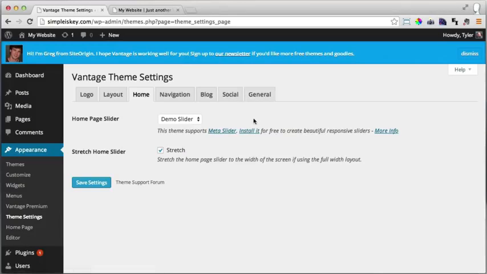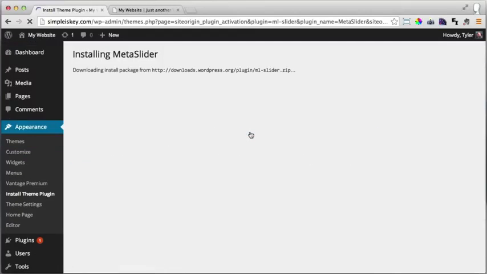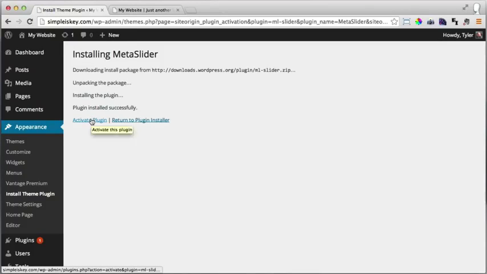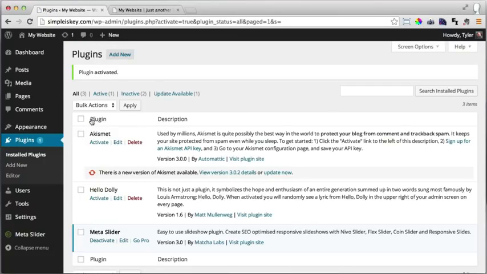So we can just click on Install it right here. Now it's installing our MetaSlider. Now we can click Activate. And now we can see that we have another tab over here that says MetaSlider, and we can just click on it.